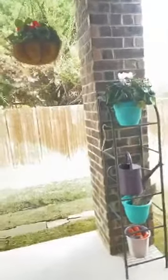Good. I love it. Okay, so this is our beautiful covered back porch. The cellars here have enough room for a table, so you have room to actually eat out here. They've got their grill here as well, so there's plenty of room for that. This is a good sized concrete pour. They have also done some stone work to have places to walk, as well as this area over here. It's a little deceiving because you walk out to the porch and it seems like your yard is small, because the fence is right here. But over to the right, you're going to see that you've got quite a bit of space, and that's where the kids usually play.